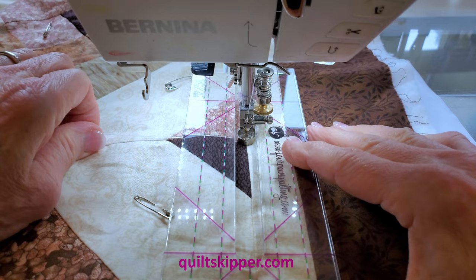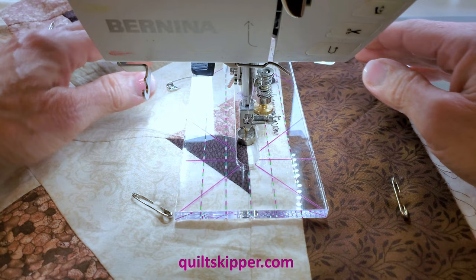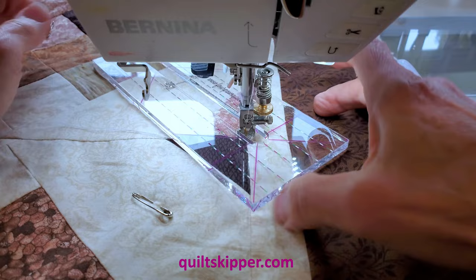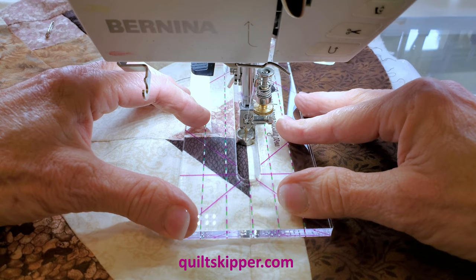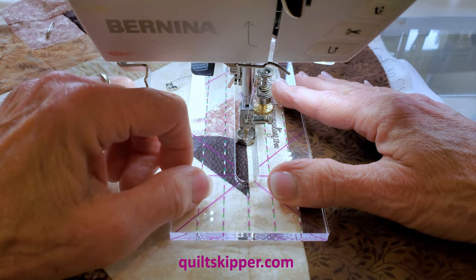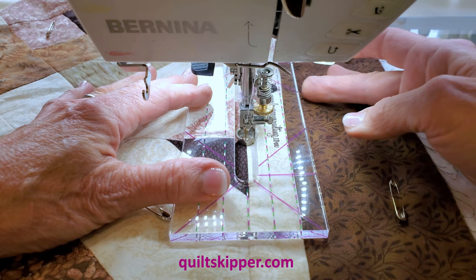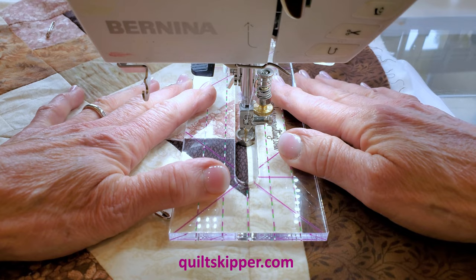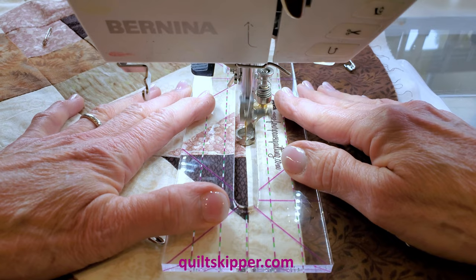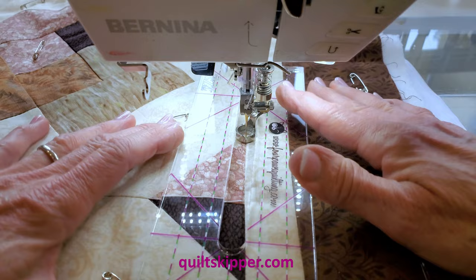I've got a charity quilt in front of me and let's say I want to do some stitch in the ditch. I can do this free motion quilting, and when I free motion quilt as opposed to having my walking foot on, I don't have to flip my quilt at all. I'm flipping my ruler to go the different ways I want to go, and that is huge especially when you're working with a larger quilt. I've lined the center line on my ruler up with the line that I want to quilt, and I'm securing it by putting my thumbs here. I've got my middle finger pressing against it, and on top I've got my pointer finger — that's going to hold my ruler nice and steady.